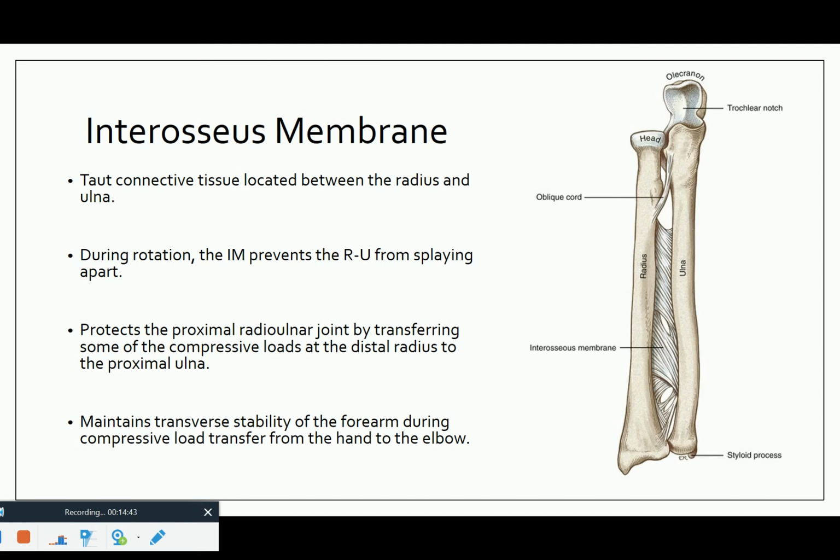The hand is connected to that, right? So if there's pressure, like through a FOOSH, a fall on the outstretched hand, the force is going to run up through the thicker bone, which would be the base of the radius, and then the force gets attenuated through the interosseous membrane, transferred to the ulna, because that starts turning into the bigger and thicker bone as you move more proximally, and the energy and force gets transferred through, I guess you would call it the base of the ulna, where the trochlea is.